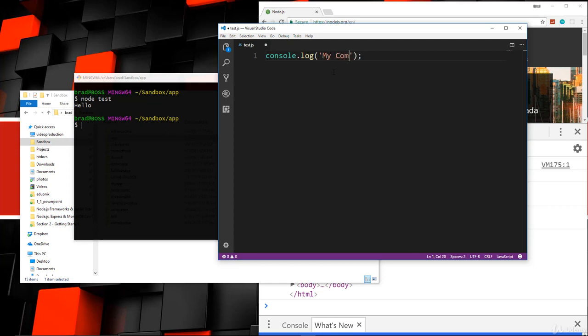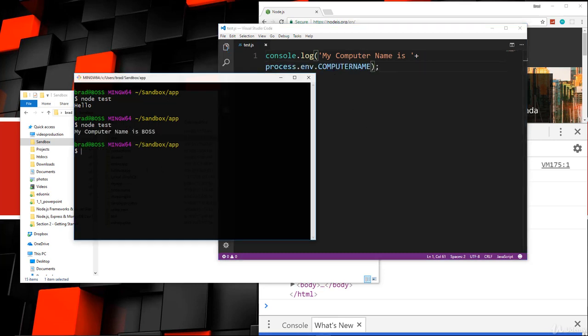Let's say my computer name is, and then we'll concatenate onto this process.env.COMPUTERNAME, save that and run it, and we get my computer name is boss. So we actually created a Node application. It's a very simple, one-line application, but it is in fact a Node app.